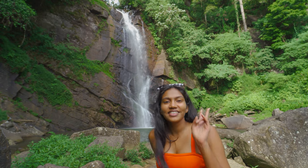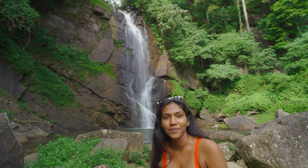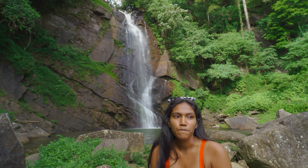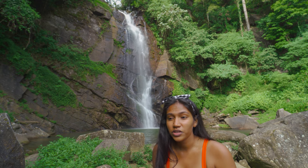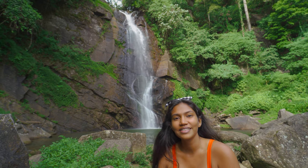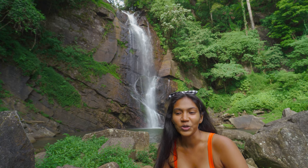So guys, we are at our second waterfall. It is secluded and there's nobody here — it's so stunning and beautiful. Both waterfalls we've been to have an amazing base that you can swim in. We are actually preparing to have breakfast here, and we have one more stop. This is what I love about Sri Lanka — you can find two or three waterfalls like this, secluded, clean, and beautiful, with not a person around, and it's free to visit. This area has a very popular waterfall called the Holapata Waterfalls which does get very packed, so they are very happy with this experience — which is definitely the kind of thing we love to do. Fully satisfied, so I'm going to get in here — it's going to be freezing!